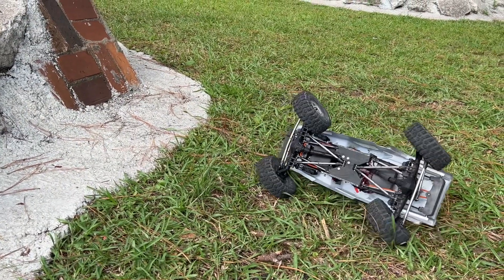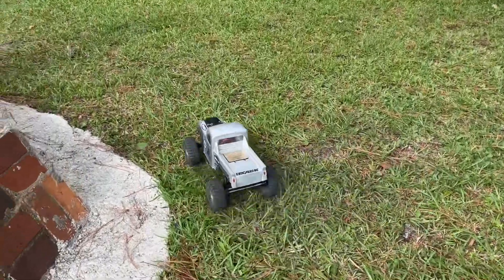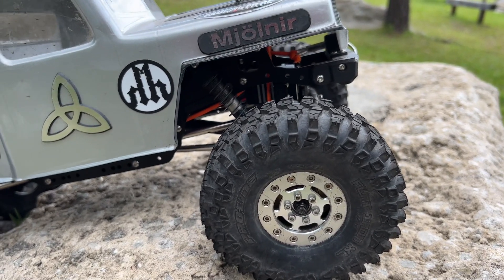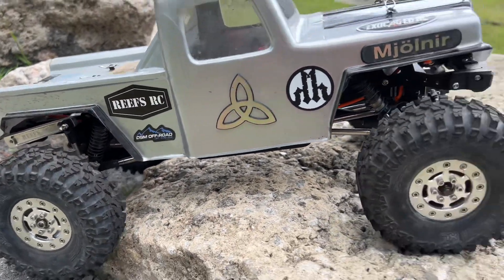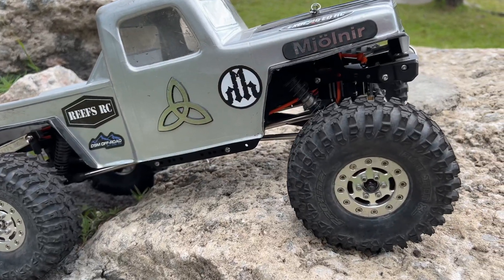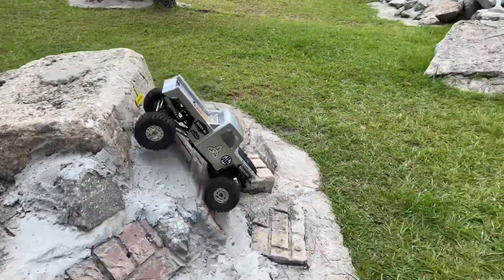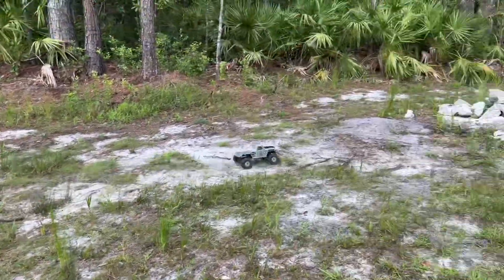All right, let's get back into full steer. There we go. Let's go do something else. You can absolutely go that slow with it. Now, like with the Axe, if it takes off it's kind of like it just has a start to it that's a little higher. Mjolnir - the Fusion does pretty good.